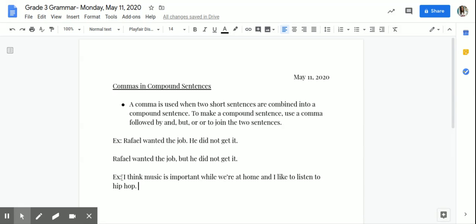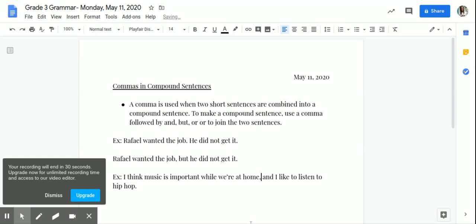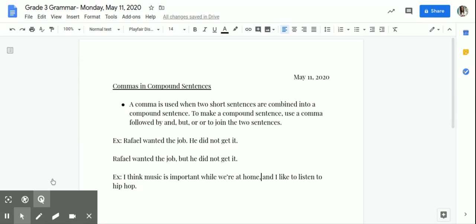And I don't mean all of you, but a lot of you do this all the time where you write this great compound sentence, but you forget that it is a compound sentence and you do need to put a comma in your compound sentence so that you can tell it's two separate thoughts put into one sentence. I think music is important while we're at home, comma, and I like to listen to hip hop. So those are just two examples of how to use commas in your compound sentences.